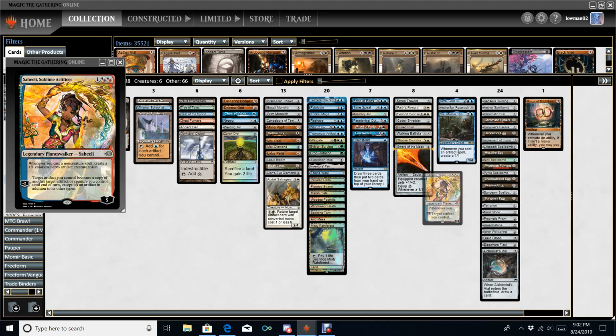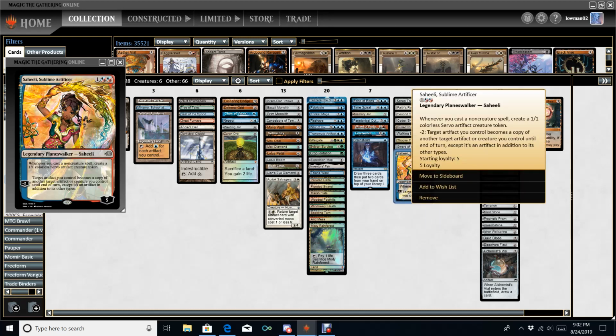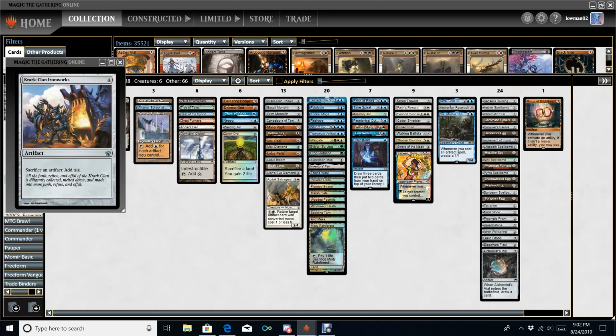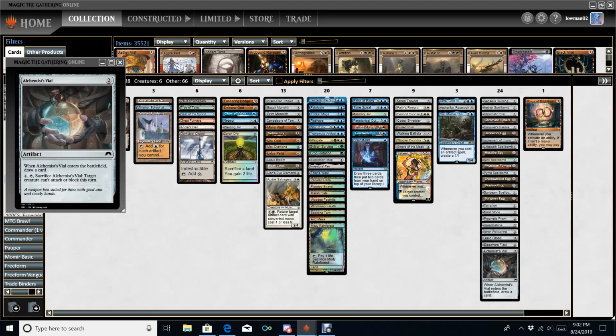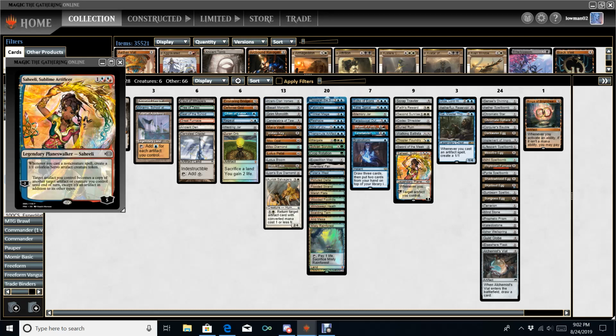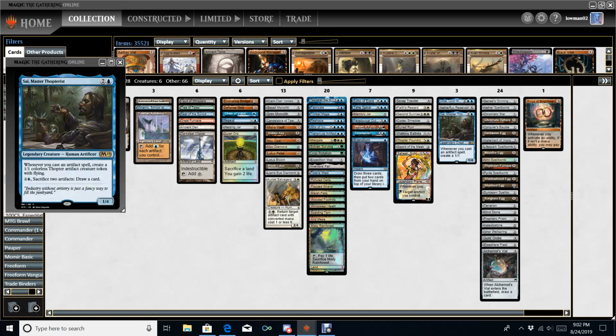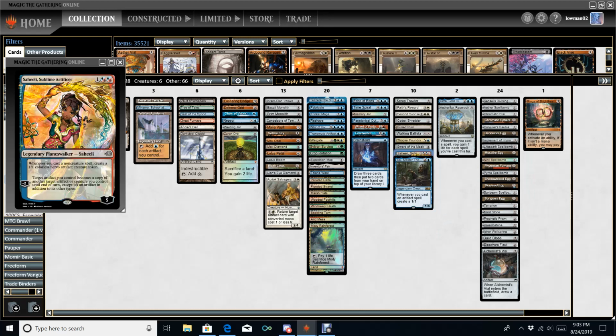Saheeli actually can win the game. She's in here as not an engine card, but a value card. Saheeli creates a 1/1 Servo every time you cast a noncreature spell. This obviously combines really powerfully with Cartel Clan Ironworks, because you can cast an egg for 1 mana and basically have a 1/1 that, at that point in time, becomes 2 mana. So you basically make mana off some of the spells you cast. She also works well in combination with cards like Sai, where you can sack the tokens that you make off casting your spells to turn into more cards.